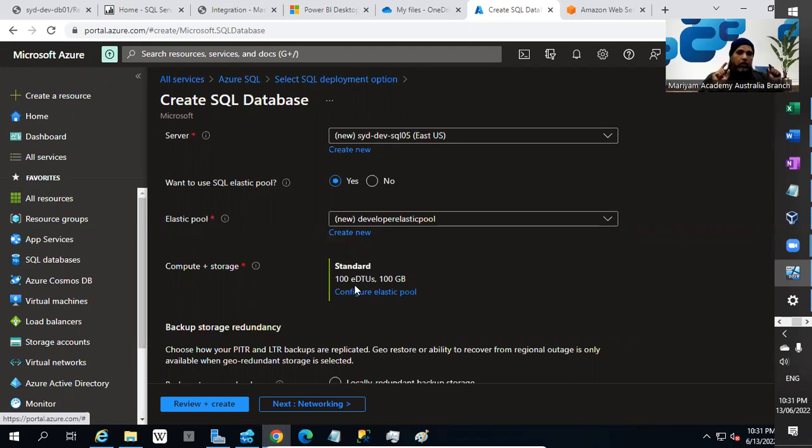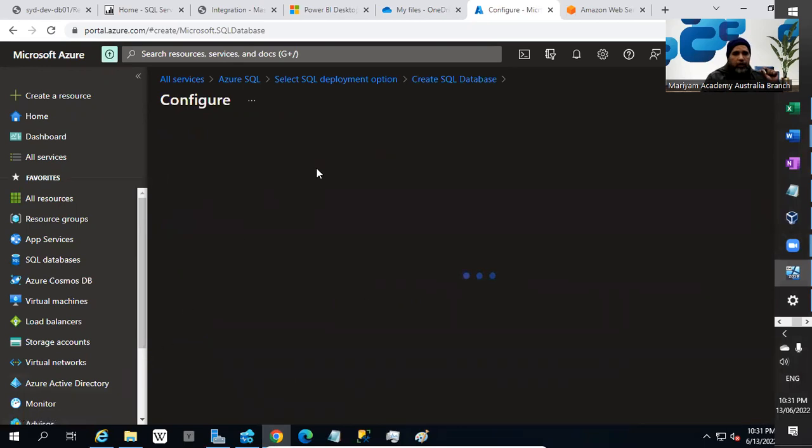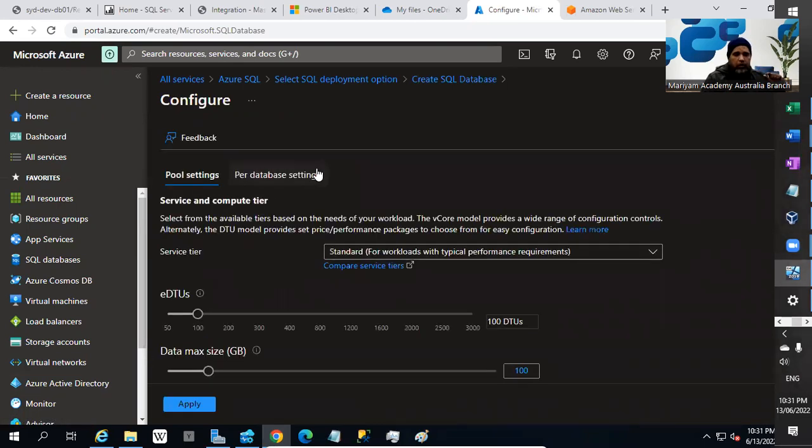Now there are 3 major terms that actually play a part in calculating this eDTU. DTU, I believe, is data transfer unit.